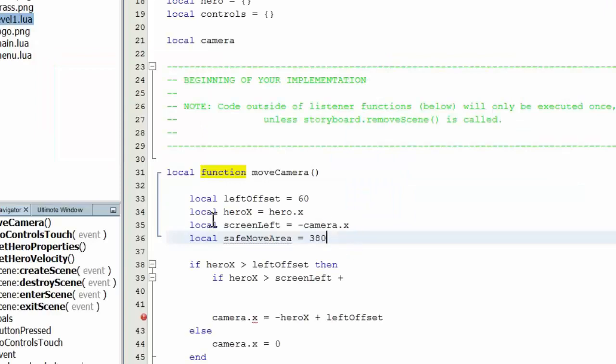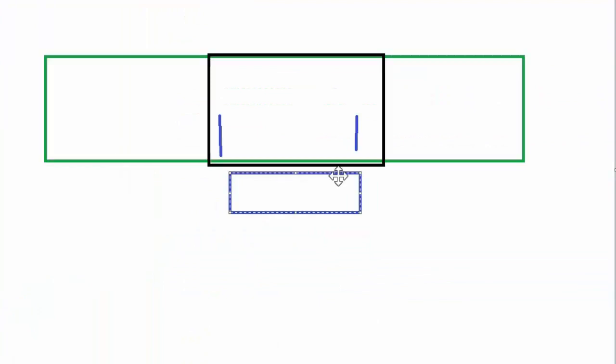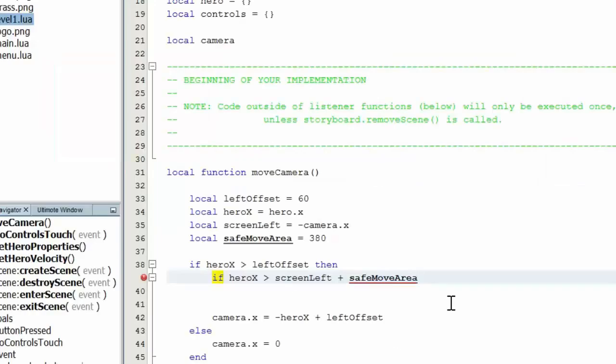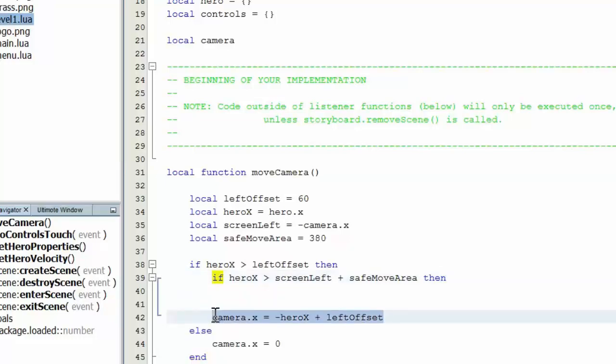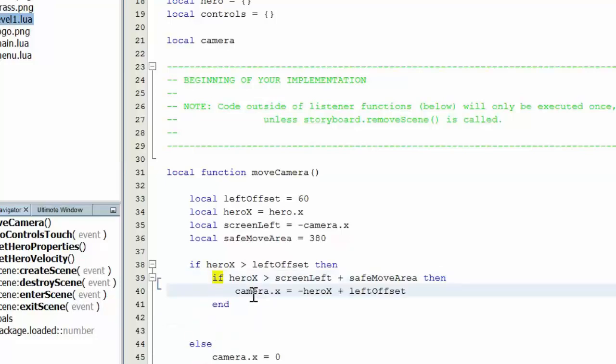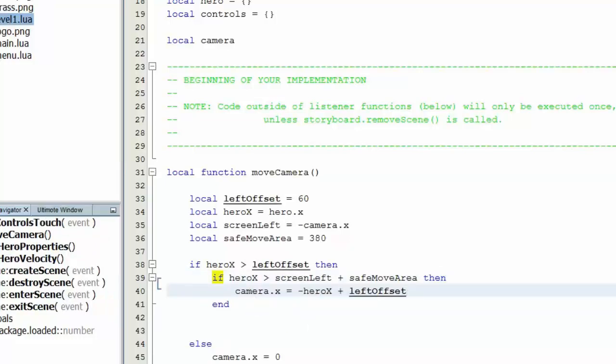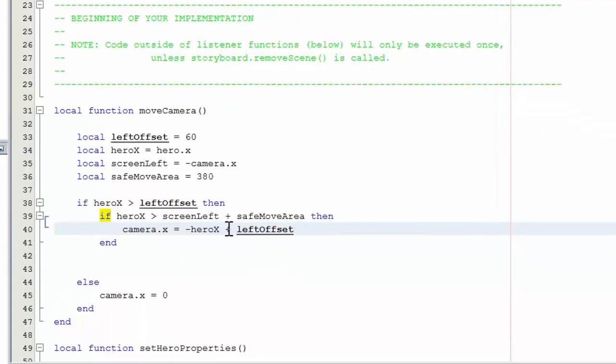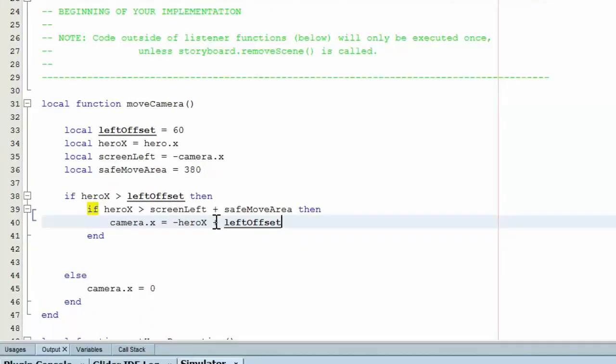Okay, so that safe area here is going to be added, and the hero's X would have to be greater than the left plus the safe area for it to move. Okay, so if that is the case, then go ahead and move the camera. So that's not complete, but it should be a little bit better.